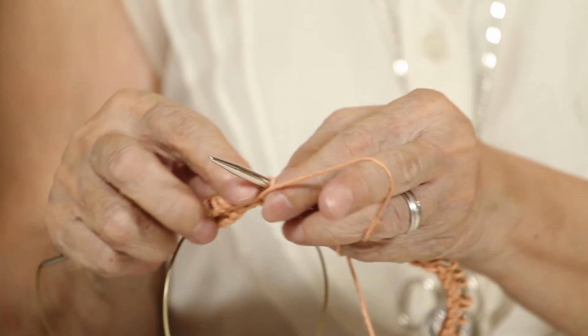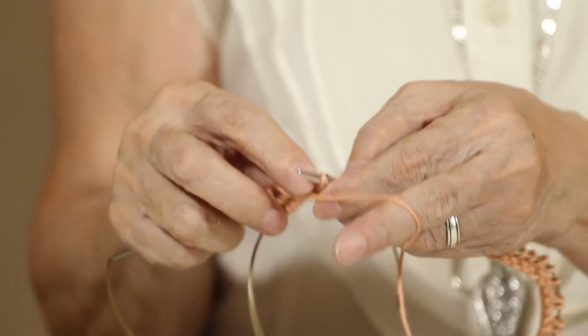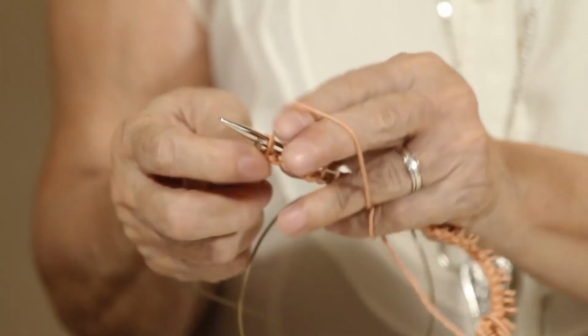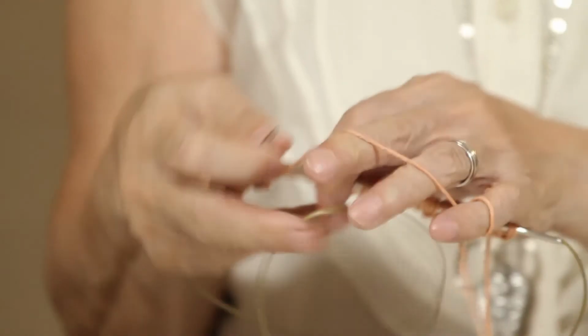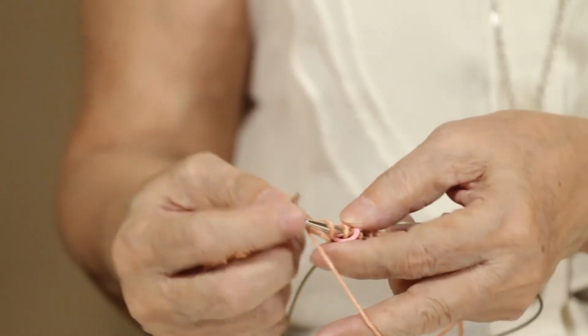Remember what I told you, my teacher in the US? She taught me how to use my middle finger as the one holding the working yarn, because this can help move the yarn so it's faster. You can see how my pointer finger is helping set the yarn so I can pick it up easily. Okay. Here, you should have had a yarn over here. Since I forgot to do a yarn over, what you can do is you can pick this up and do a yarn. That is your yarn over.